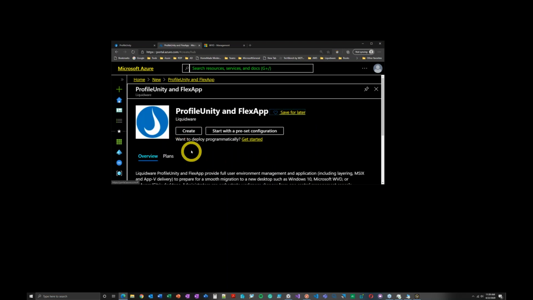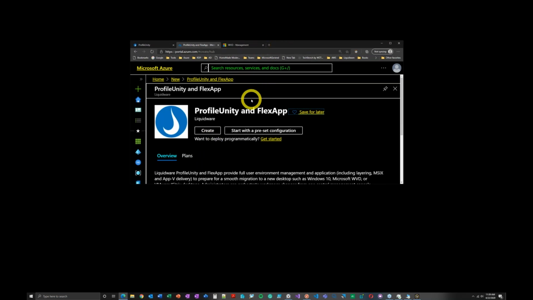Currently, if you click Create, you're going to go through the Azure VM Create Wizard and use a trial license and BYOL. We are working on hourly pricing, but that's a roadmap feature. So that's where you would go to get kick-started with Profile Unity and FlexApp.